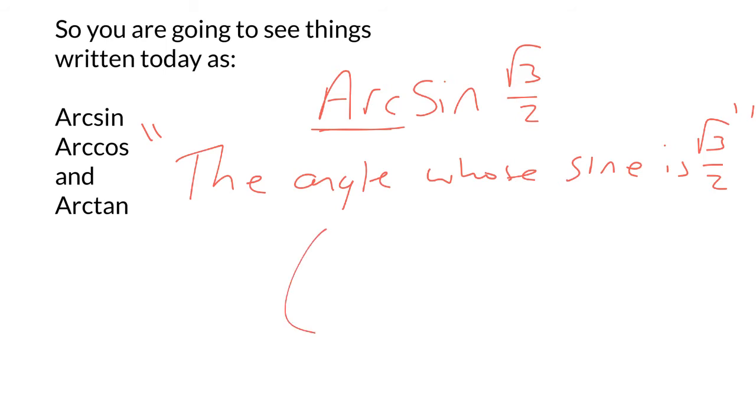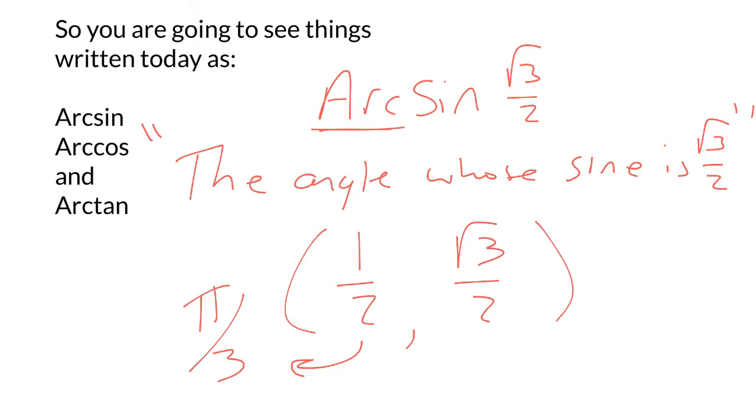What we know is that if the sine is the square root of 3 over 2, the y is the square root of 3 over 2. If the y is the square root of 3 over 2, the x is 1/2. And if the x is 1/2, the reference angle is pi over 3. But notice it says the angle, not both, like we would expect there to be 2. So we have to find the angle closest to 0 where sine would be positive. Sine is positive in 1 and 2, but the closest to 0 is in 1. So the angle in 1 is just called pi over 3.